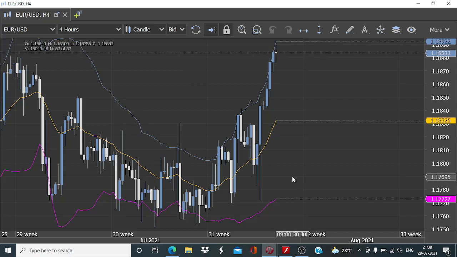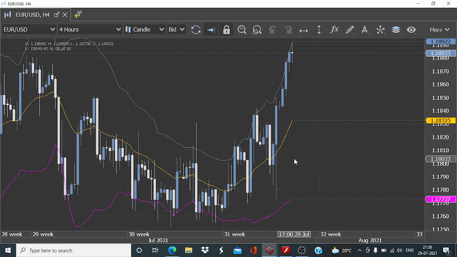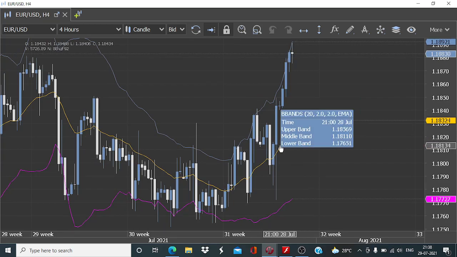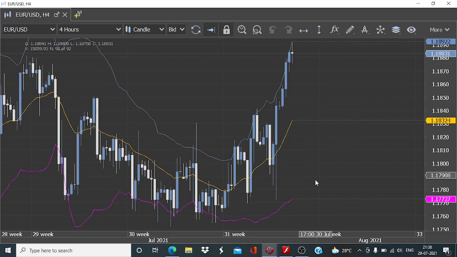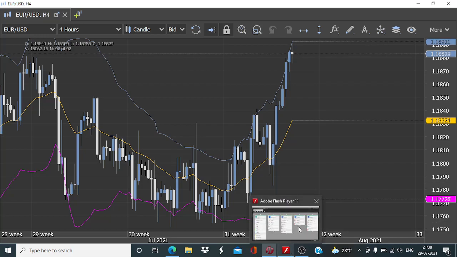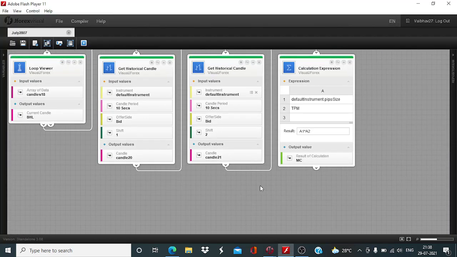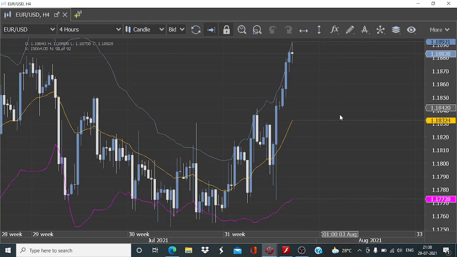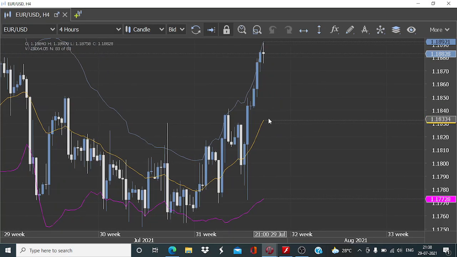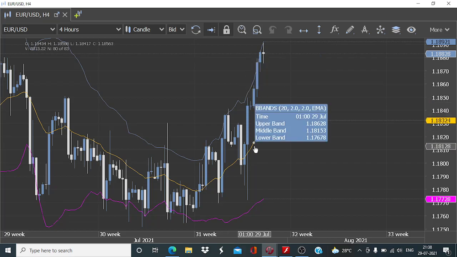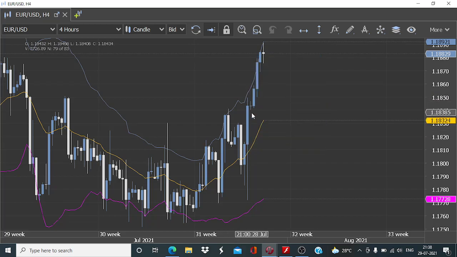And to measure that momentum, we will be setting the condition that the last 4 hours closing and opening difference should be more than 20 pips, and that's why we had set this calculation expression block to define this value of 20 pips. And whatever is the actual difference between this closing and the opening value, we will take half of it and place a limit order.